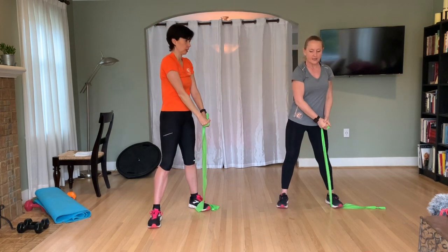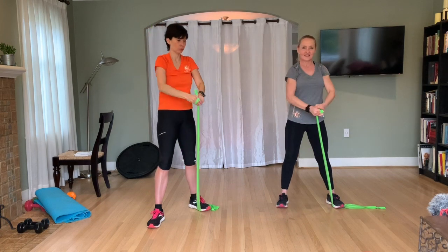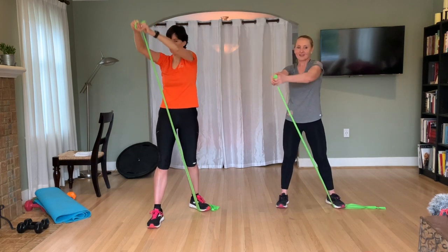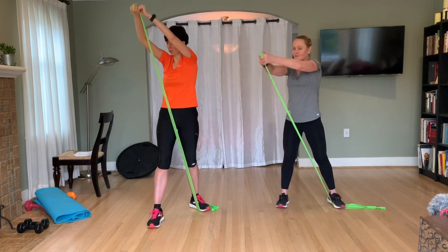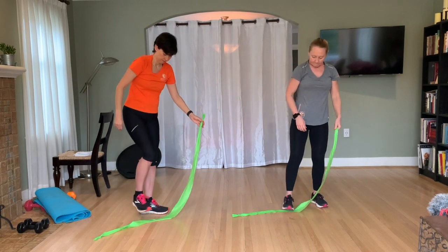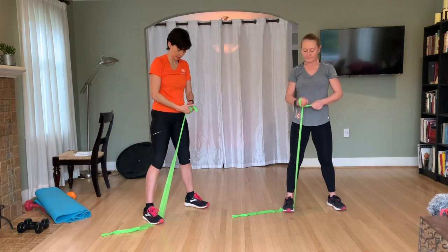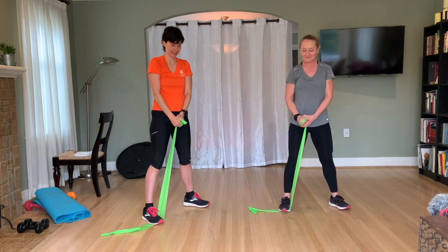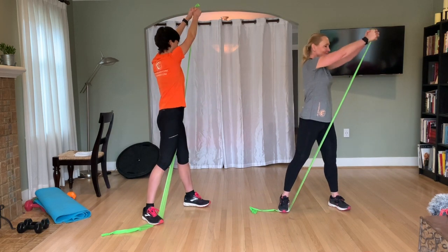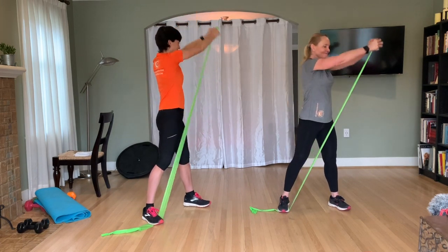You may have to play with the band. Yeah, right tension. Got two more. Good. And we're going to switch sides. All right, the other side. If your bands get old, you'll notice that they get easier. Yes. They can break. Always nice to have a backup.